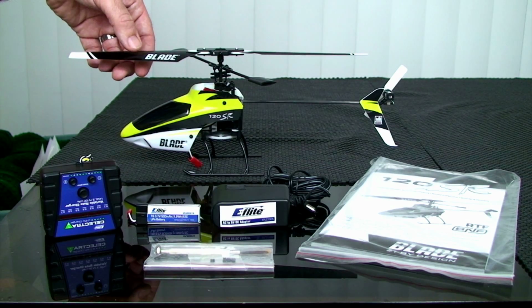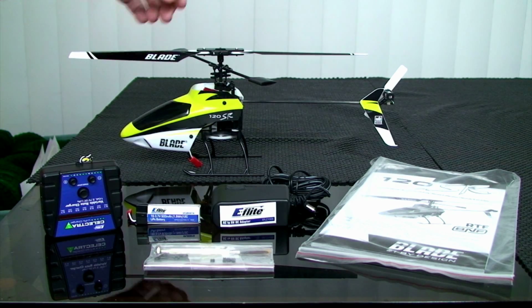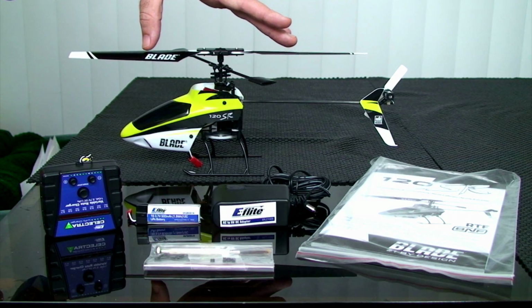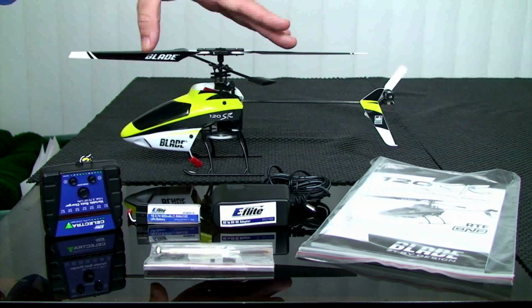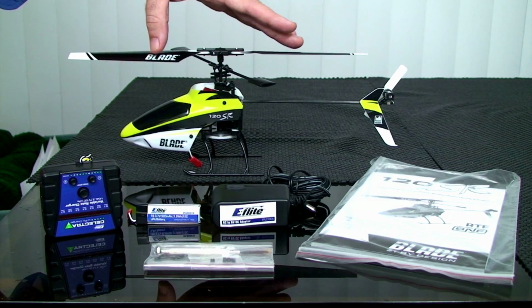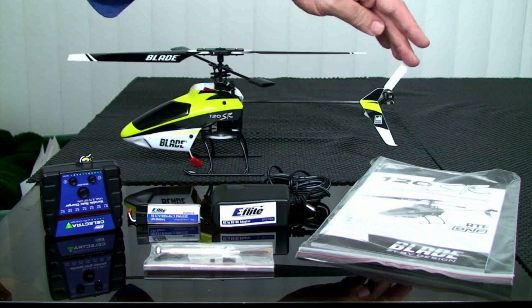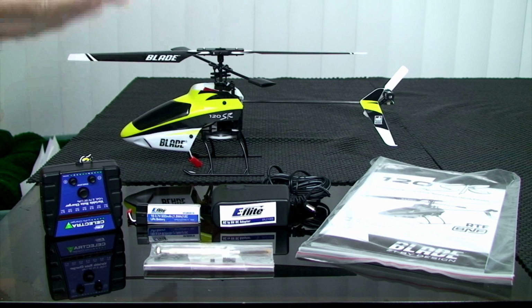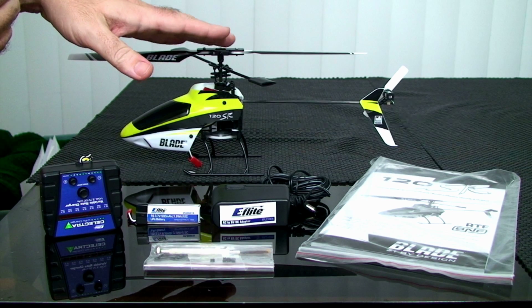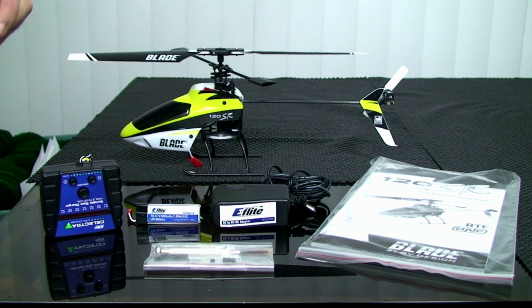Also, if you're really new to flying, if this is your first helicopter, I would say right off the bat, do yourself a favor, go down and buy yourself an extra set of main blades. And while you're down there, pick up a tail rotor as well. As I tell everybody, when you're a beginner, you're going to crash. This is a very easy helicopter to fly, but you're going to crash. You're going to want extra main blades, extra tail rotor for starters. Just make sure that you have those.